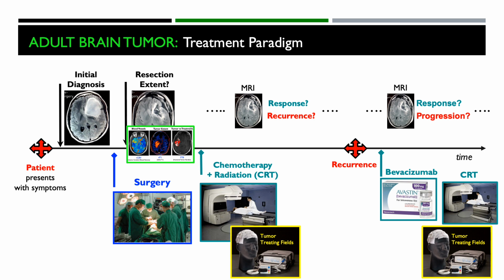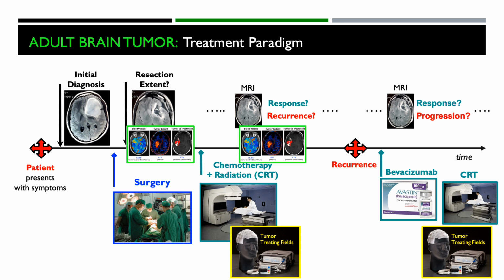So again, back to our treatment paradigm, and summary of what I've shown you so far is that throughout the treatment paradigm, these advanced imaging metrics can provide some very important information to help with the treatment management. Of course, at initial diagnosis, we can create the rCBV maps that give you some indication of how aggressive the tumor is, which should help with surgical planning. We also want to know resection extent, where the delta T1s can give you a more clear delineation of remaining tumor. And then the fractional tumor burden is something that we're just beginning to explore in this context also.